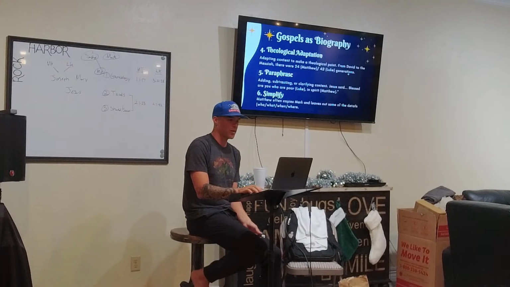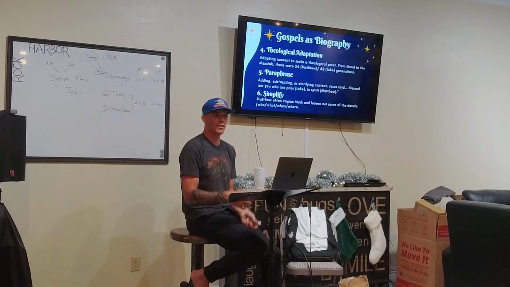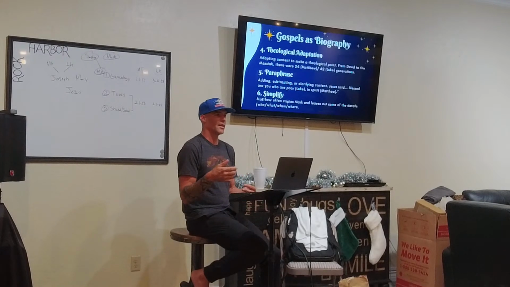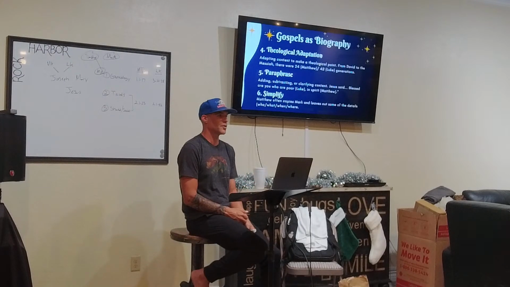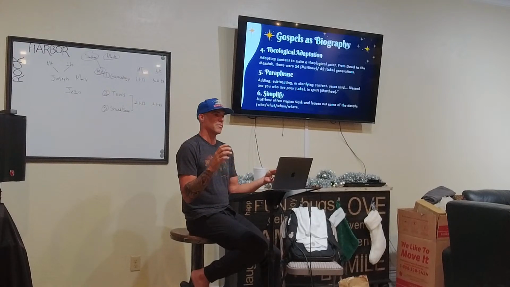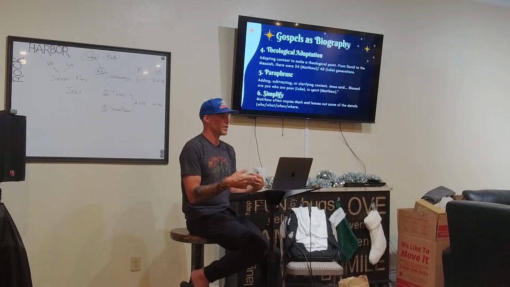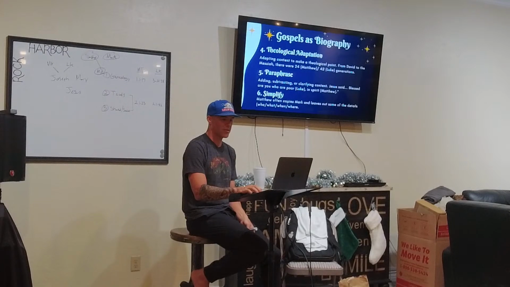Okay. For theological adaptation, so adapting content to make a theological point. I'll show you here in a minute why I think Matthew and Luke have different numbers in their genealogies. It's because they're doing an ancient practice called gematria, where, if you were here for the Revelation series, we talked about how numerology was an important part of their literature. And so sometimes they did things like this with names in genealogies to make a point with numbers, because their numbers also represented letters as well. Again, which as moderns we kind of go, that doesn't make sense for me.